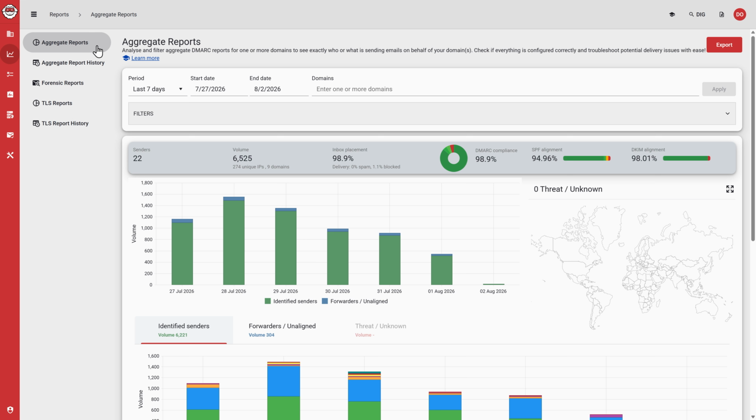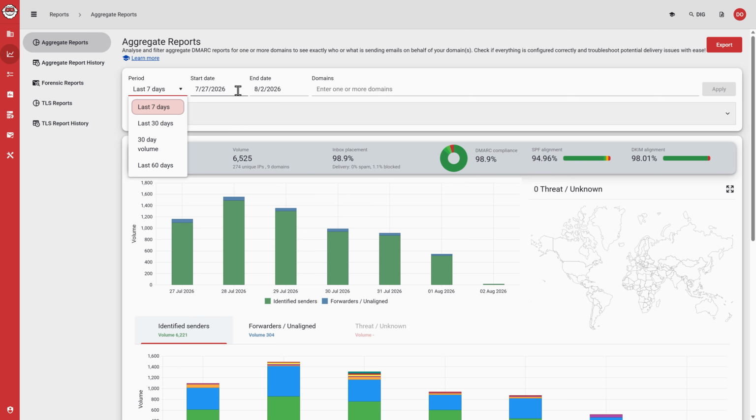This will take you to the reporting of all the domains present in this space. You may now filter on a specific period. Last 7 days, based on the last 7 calendar days, excluding today's date as it's not yet a complete date of reporting. Last 30 or 60 days, based on the last 30 or 60 calendar days. Again, we are excluding today's date as it's not yet a complete reporting date. And the 30-day volume is based on 30 complete days of reporting, but it can still mean that XMLs are being received and processed.